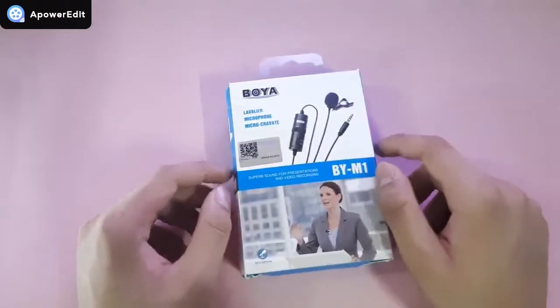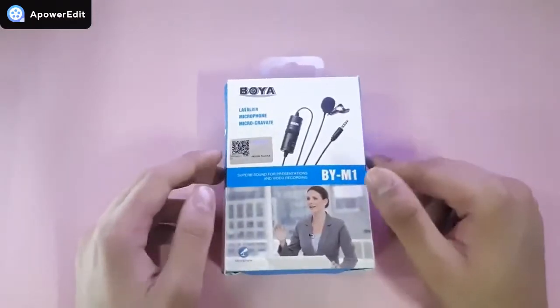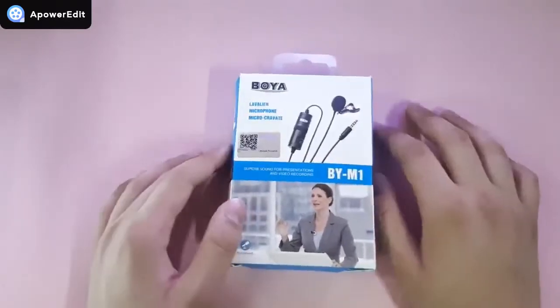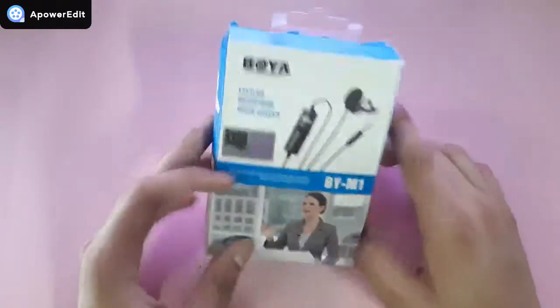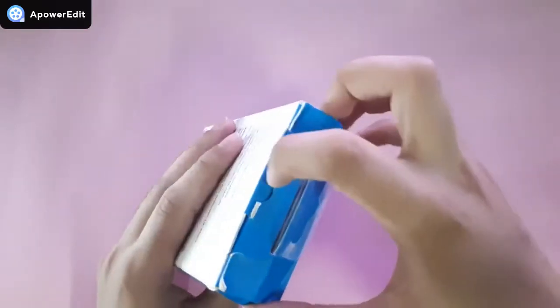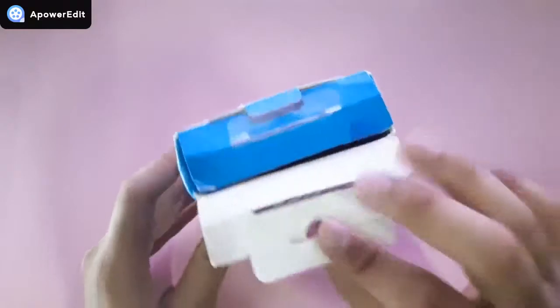Disclaimer, let me tell you guys that I have already opened this box for the customs duty check, and it was essential because I had to check if the product was original or not, and if it was present in the box or not. So let's just open the box now.